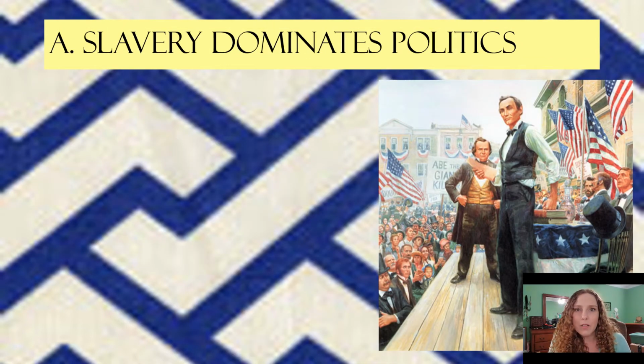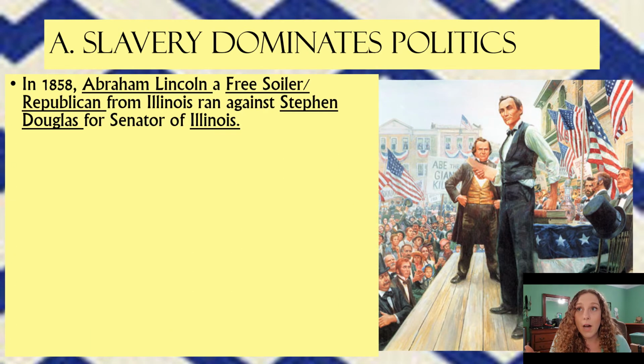Now, one of those politicians that has really been kind of thrown for a loop here is Stephen Douglas, because Stephen Douglas is one of those politicians that has based his career on the whole popular sovereignty thing. He has said, let people choose whether or not they can allow slavery or not allow slavery. Well, again, the Dred Scott decision basically said people can't ban it, so how does popular sovereignty even work?